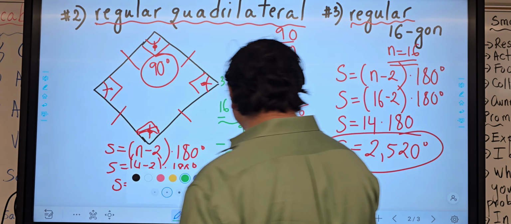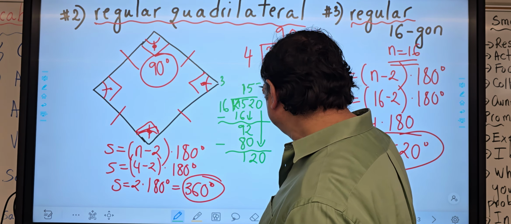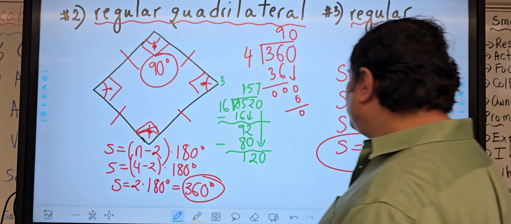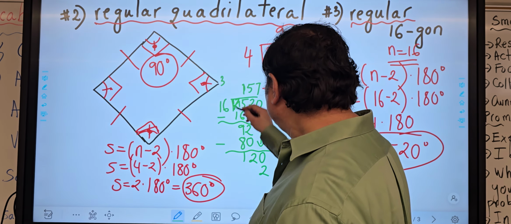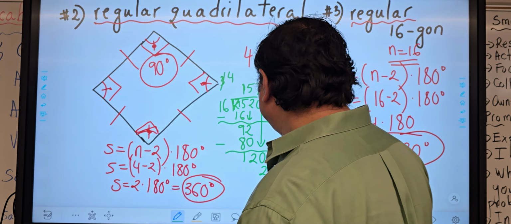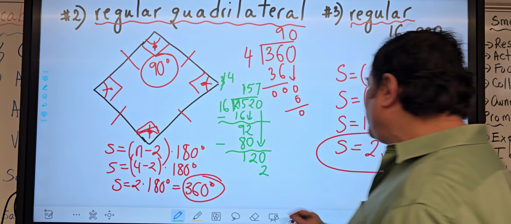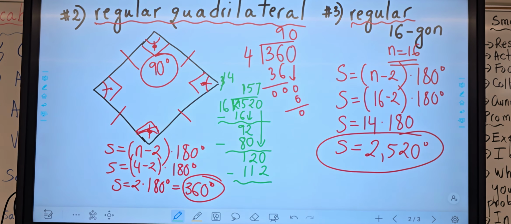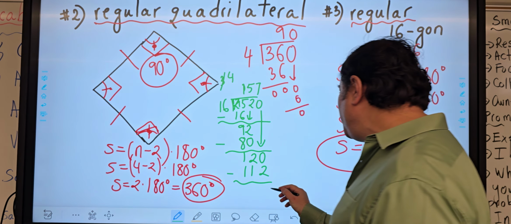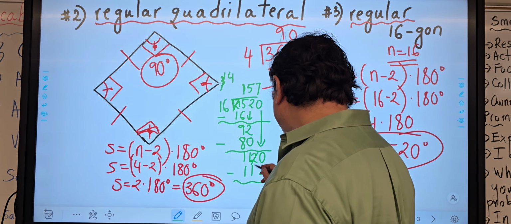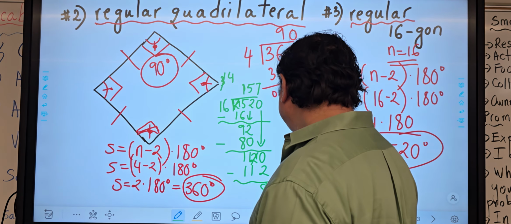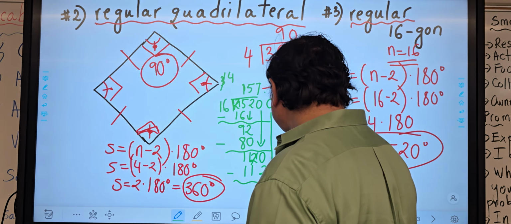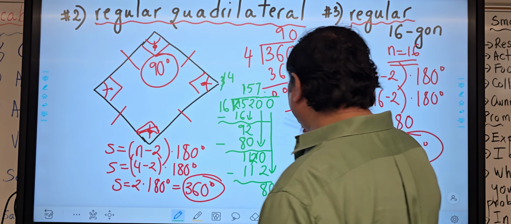Okay, so we have here 7, right? 7 times 6, 42. 2, carry the 4. 7 times 1, 7 plus 4, 11. Okay, let's see what we get now. 120 minus 112, we get 8 here. Now add a 0 and the decimal, and bring down the 0. Sorry, it's going to go a little bit to the other number.